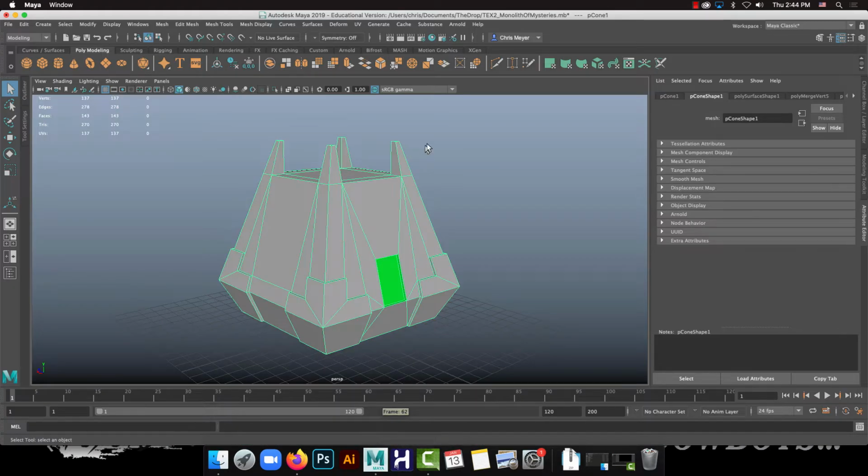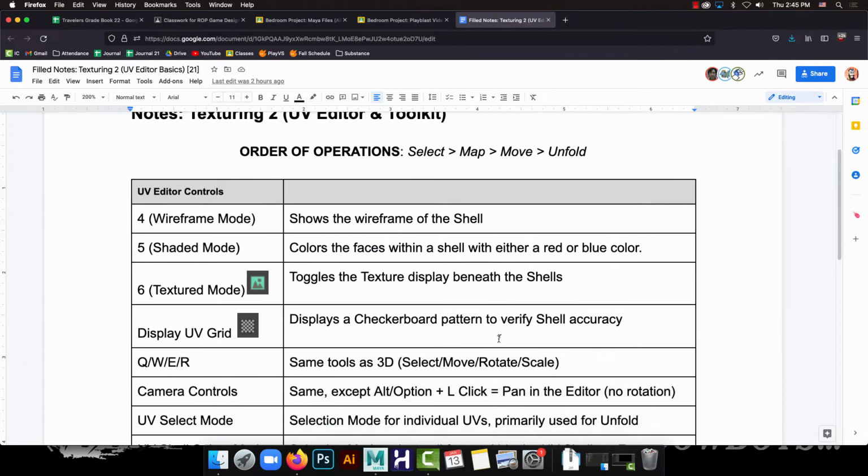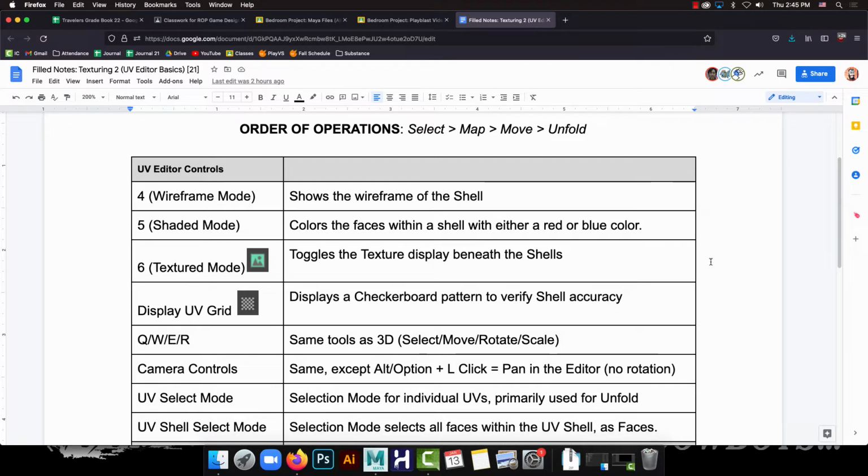Now, this is different from our Rubik's Cube because it's not entirely just squares. A big aspect of what we were doing on Tuesday was that when you projected your faces with the planar map, everything was square, so it was really easy. There are no mistakes to be made. But the real problem with making your UV maps is what to do when things aren't square. How do we make things look appropriate? How do we make the shells reflect what they look like?